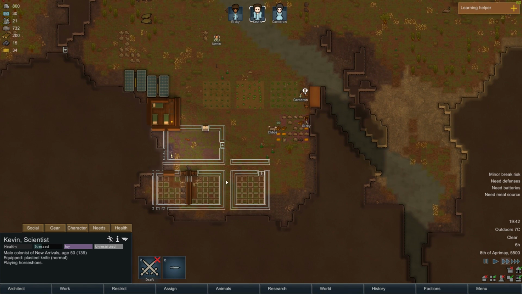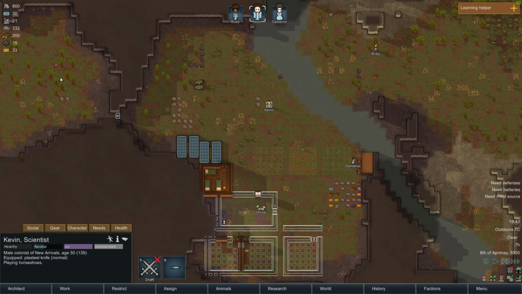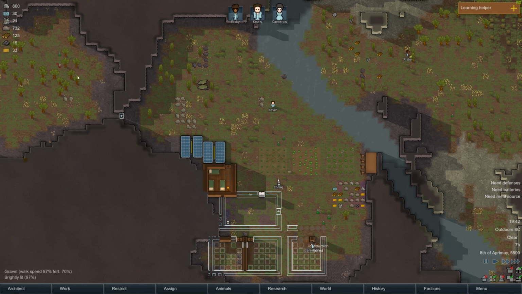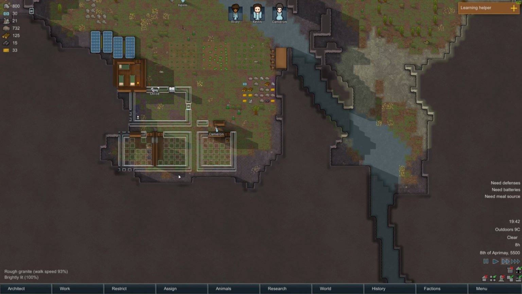And once we've got these built, we can work on getting ourselves a little kitchen and start making some meals for long-term survival. We're down to 33 meals at the moment. Spoils in 2 days. If we get this built in time, we can unrestrict that and bring it in. Otherwise, I'm not that fussed by it.